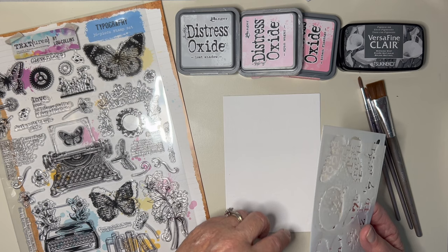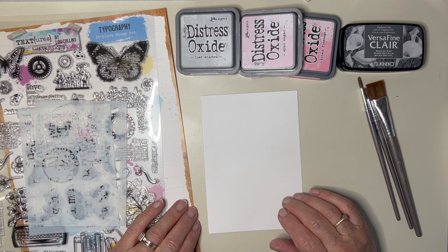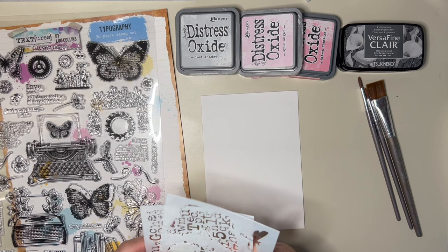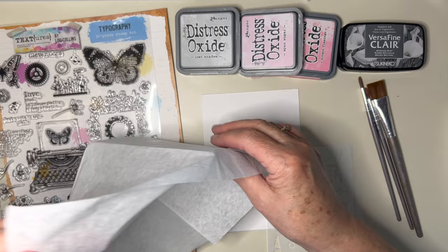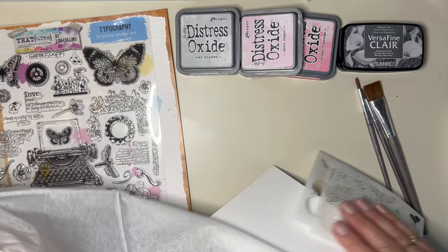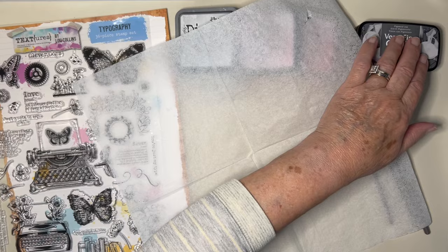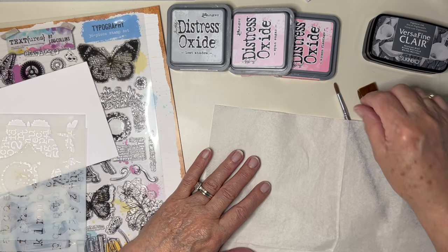So I'm going to start, first of all, I think, with a bit of colour. So, no, before I do that, what I want to do is to make a little bit of ephemera to stick on, and I want to use the inside of the paper napkin that I used the design side of for yesterday's card. So I want to use a bit of this, and I'm going to stamp some of these bits and bobs on it with this Versafine Clair in Morning Mist, a deepish grey. So I will first of all just get a piece off here. Let me get the water.